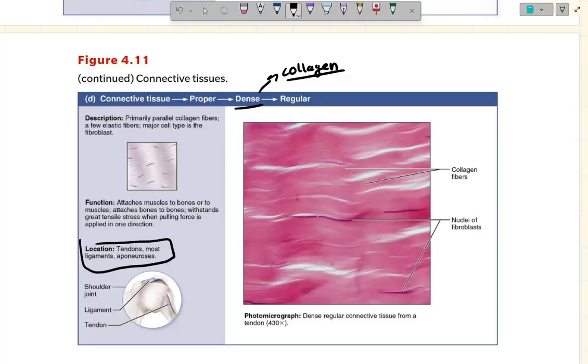And we see a lot of the collagen fibers here. They're not staining as dark as the reticular fibers are on the previous slide, for example. And these are all running parallel to each other. You can imagine all of these fibers are pointing in the same direction. That way they are able to withstand stretch in that direction. So this would be really good at pulling left and right, for example. It would be able to handle a lot of tension when being pulled on either end.